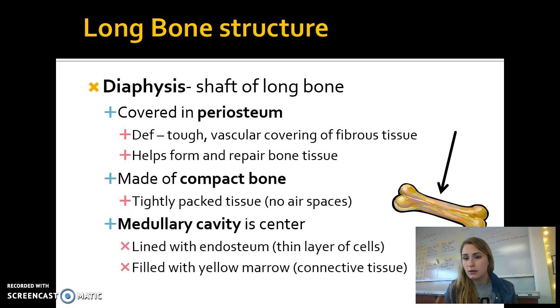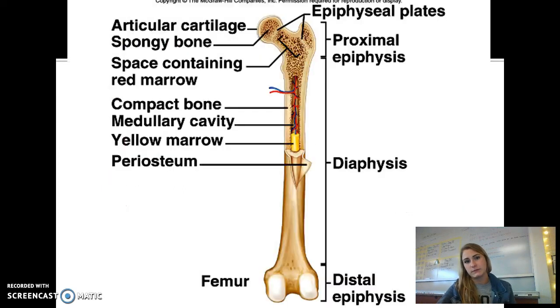And in the middle of that dense bone, if you remember when we snapped open the bone, you can see the medullary cavity. This is where our bone marrow is going to be. Now, in adults, that bone marrow is going to be yellow, so it's more fatty. This middle portion does have an inner lining as well, called the endosteum. And that medullary cavity is where a majority of that marrow is going to be.